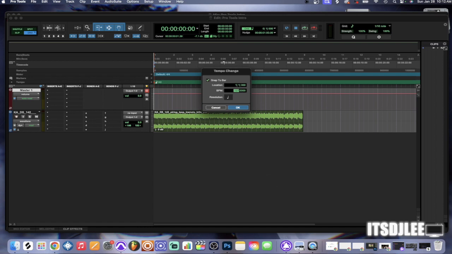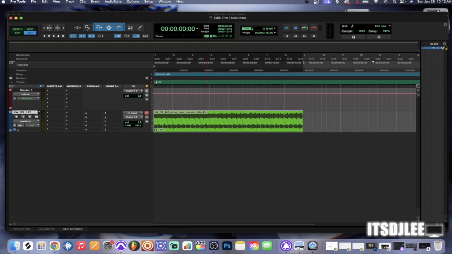All right. Going back to our home window, you can click on your sample and it's going to highlight. Anytime anything is highlighted and you press space, that's going to play or stop your track. So if I hit space, it's going to play this and it's going to loop. As long as it's highlighted, it's going to loop. I'm sorry, guys.